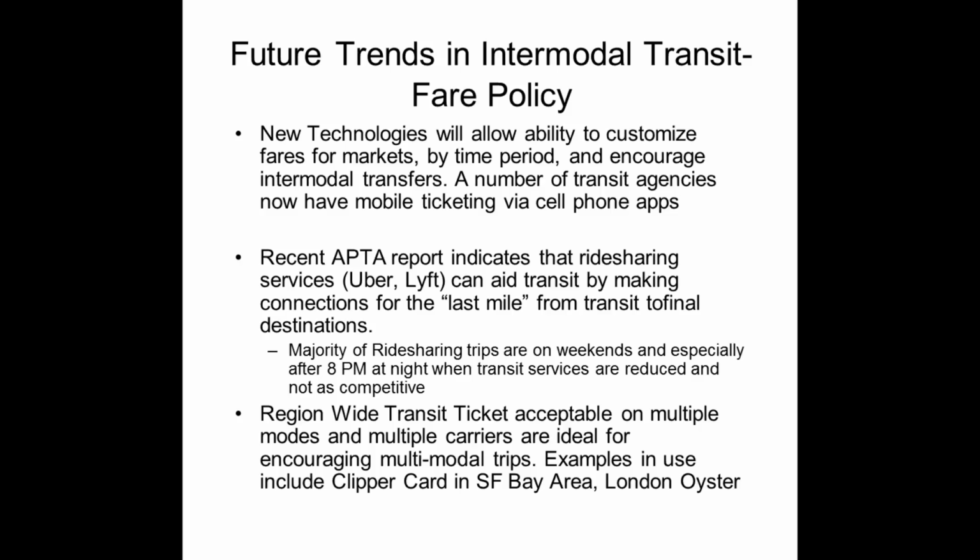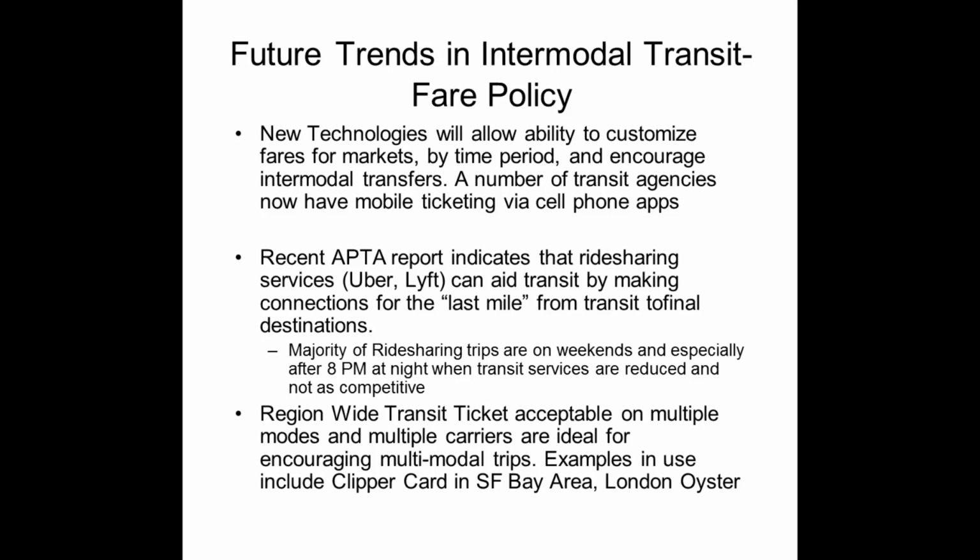A recent APTA report also indicates that ride-sharing services like Uber and Lyft can aid transit by making connections for the last mile from transit to final destinations. This is relatively new, but the APTA study found that the majority of ride-sharing trips do not compete with transit. They're on weekends and especially after 8 p.m. at night, when transit services are reduced and not as competitive. This indicates that these new ride-sharing services can actually extend the reach of transit, especially through the last mile to get to your final destination.